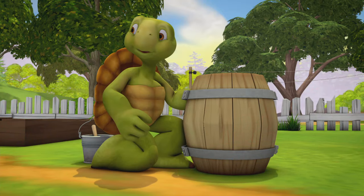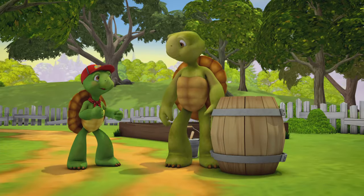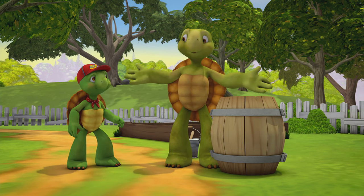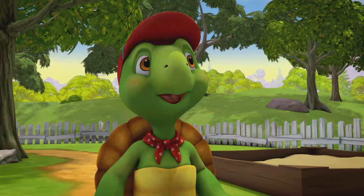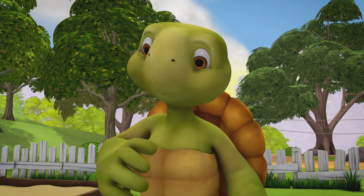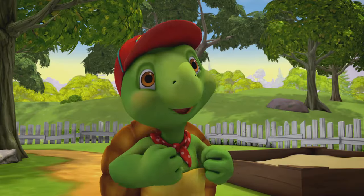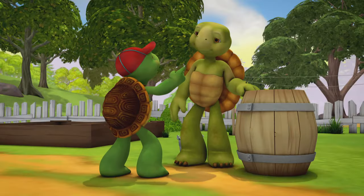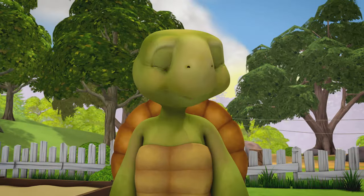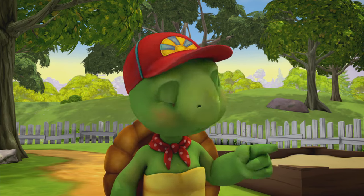Hey, Dad! Hi, Franklin. What are you doing today? Well, I'm trying to fix this leaky rain barrel before we lose all the water for the garden. Oh, I was wondering if you could play bumpy buggies with me. Well, your mom's away with Harriet today, so... And go kite flying. Well, that sounds... And then go on a hike to Misty Lake. Oh, well, first I'm gonna need your finger. Huh? What for? I'll show you.